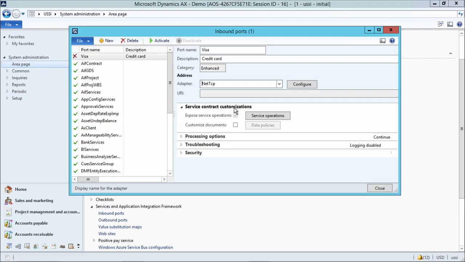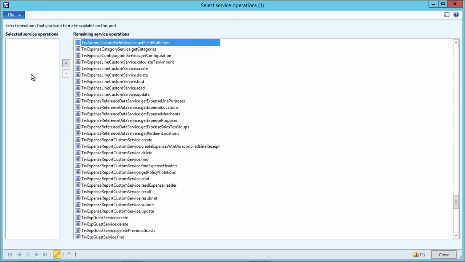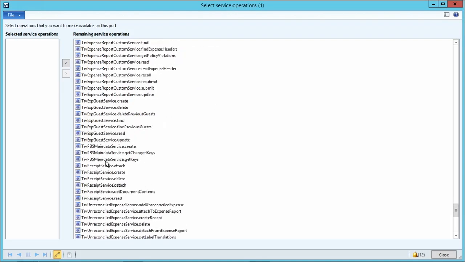In the Service Contract Customizations, click on Service Operations. Here, you have to find the service called TRV PBS main data service.create and move it to the right-hand side. We're going to select this and hit this arrow to move it over.